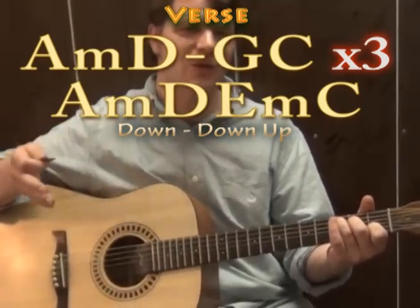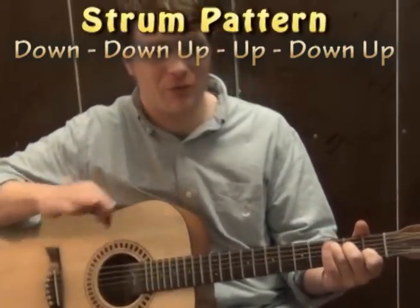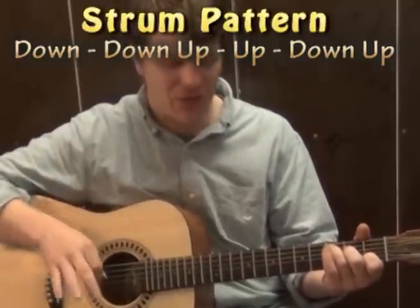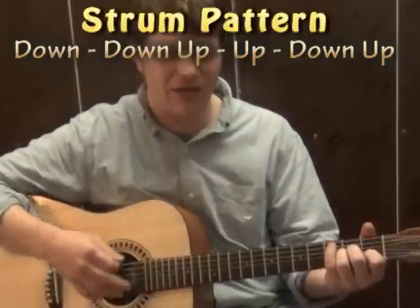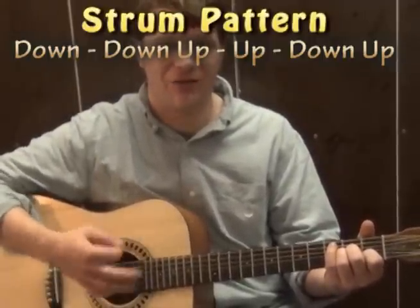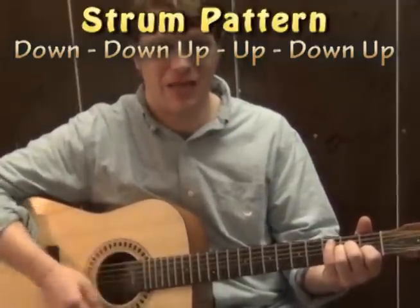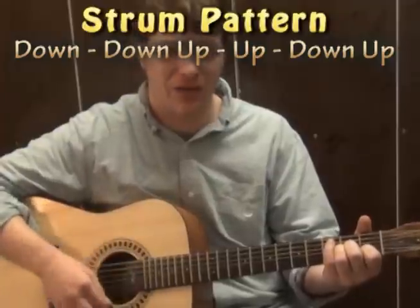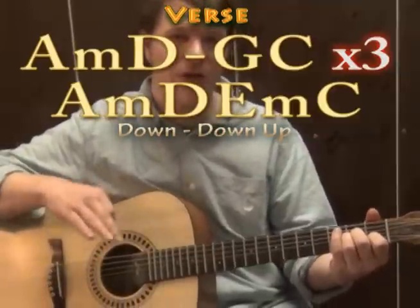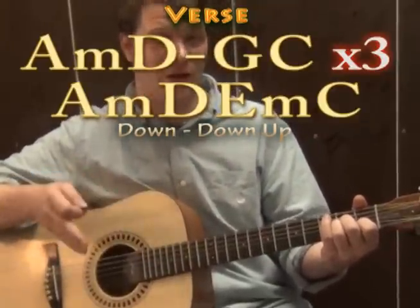But a lot of times with a song like this, to make it more interesting, I like adding something called a strum pattern. And one of my favorite strum patterns for a 4-4 like this is down, down, up, up, down, up. So we just took the A minor and just tried that a lot. We'd have down, down, up.